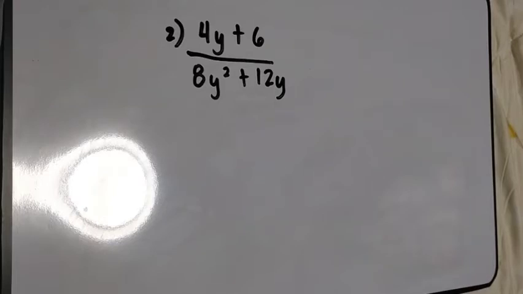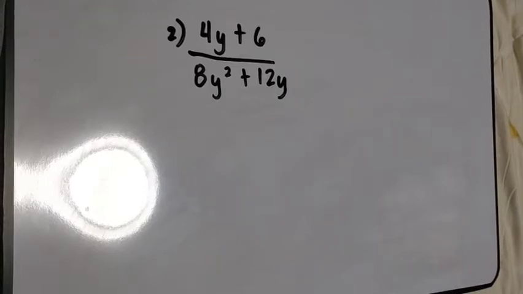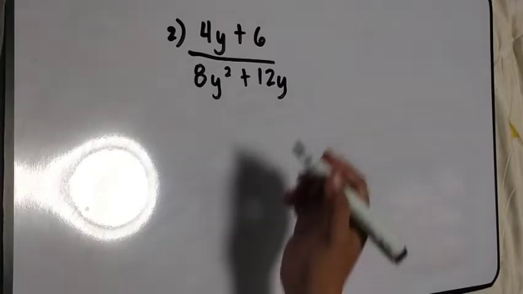So, again, yung first step is factor first the numerator and denominator. And again, diba in factoring, una muna lagi apply is yung factoring by GCF. So, in the numerator, we have 4y plus 6. Numerical coefficients, we have 4 and 6. Ano common factor? Common factor is 2. So, factor out 2.